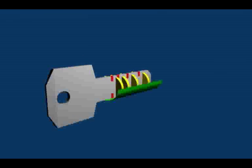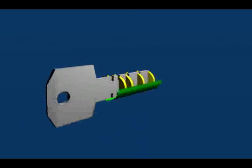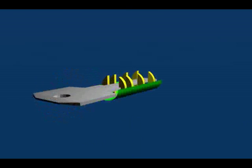If we cut notches in the key at the right places, though, it will pass the wards and open the lock. However, if we put the same key in a different lock with differently arranged wards, it won't open it. The solution then is to simply file down the length of the key, creating a skeleton key or pass key, which will then open most locks of that design. So that's the warded lock.